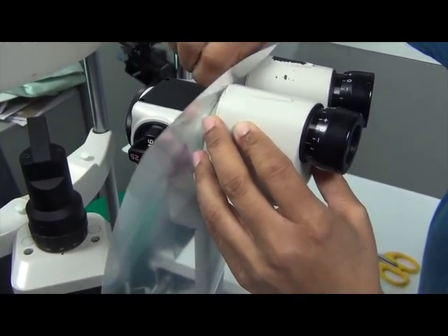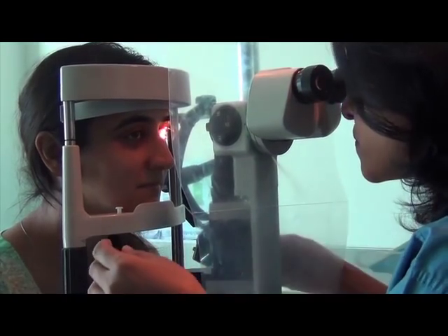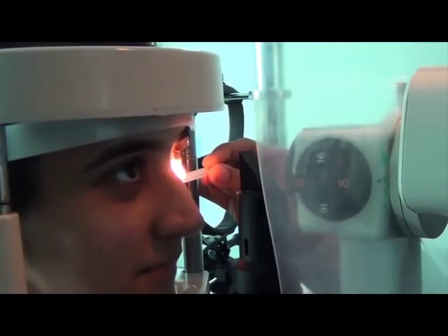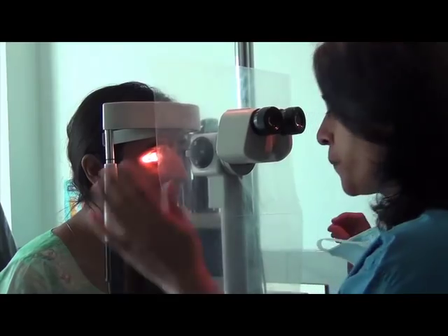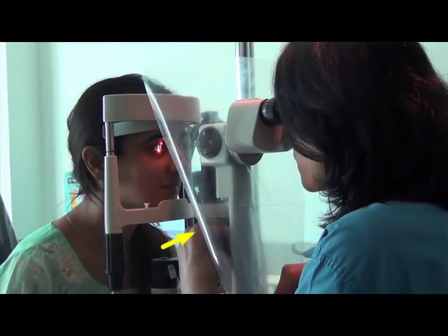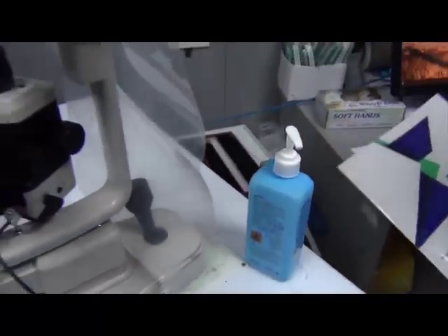This now acts as a very stable breath shield and you can see patients easily. It is important to make sure that as your hands go around the sides of the shield, you flex or fold the shield outwards and not inwards towards you, so that your arm does not touch the patient side of the breath shield. As you can see, most procedures can be done easily with the shield in place since it's flexible material, and it can also be easily cleaned.